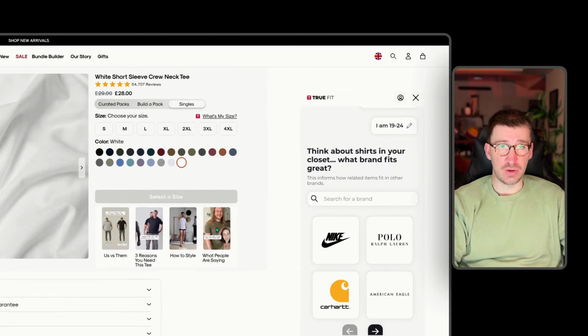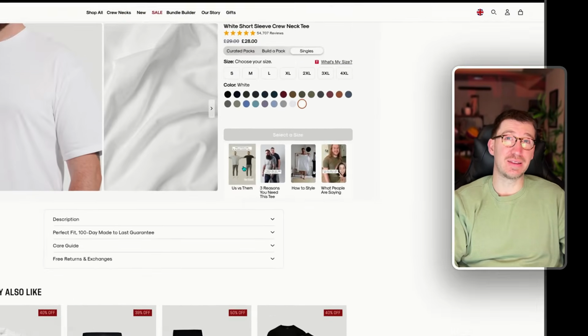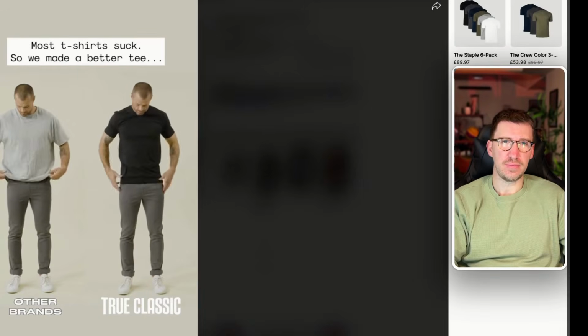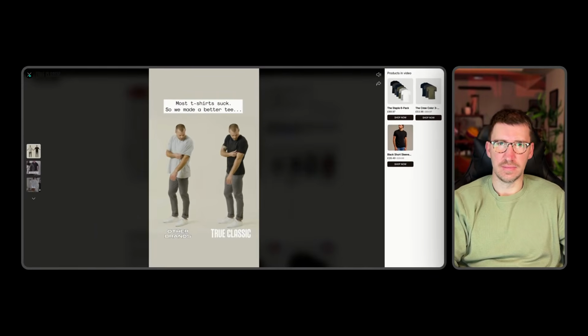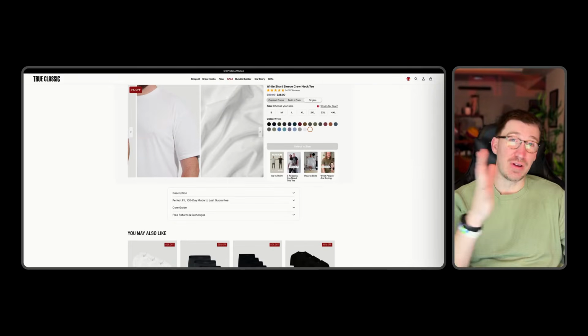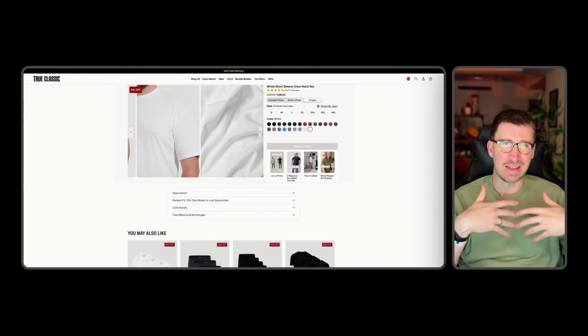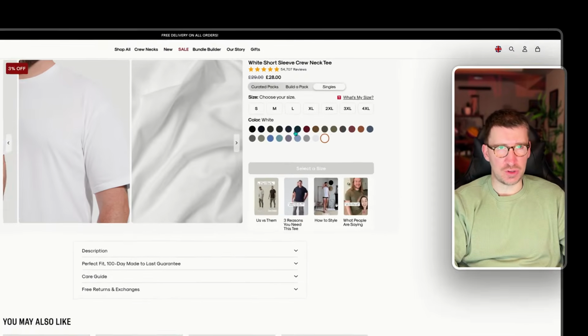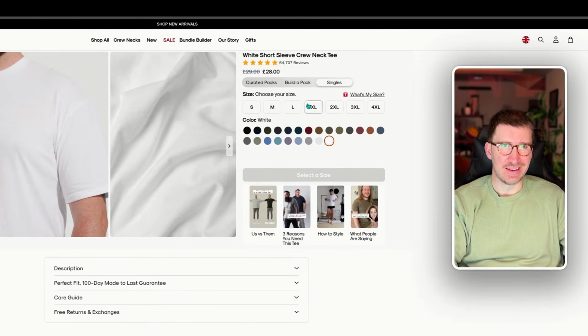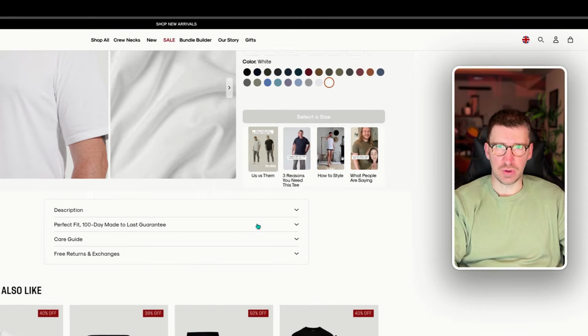I think the other thing that they do well is they have this credibility building situation over here where I can click into the individual. And I've got a direct comparison. I get to view that. So again, I think it's really helping to build credibility. It's nice and easy for me to switch between different colors, which all makes sense. I can also buy in these different packs, which works well.